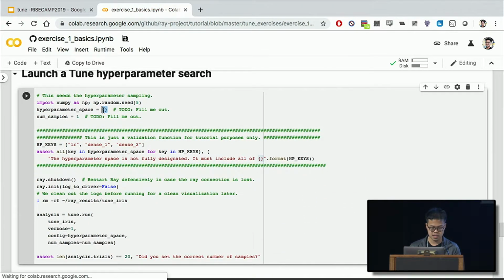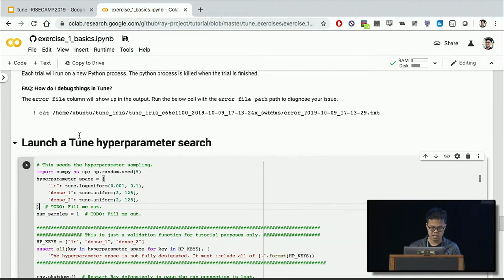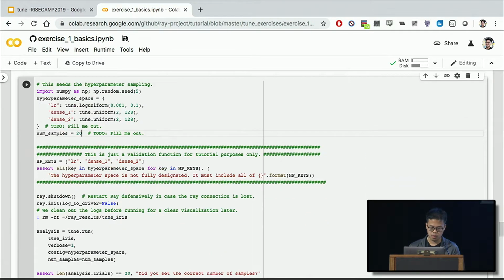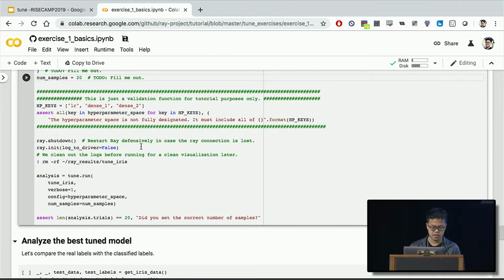So we'll take this and we'll just copy and paste this, and then we want to increase the number of samples. This allows us to evaluate multiple training runs at the same time. And there were some questions about this shutdown and init function. The only thing this is doing is just clearing out the state in case you run into some weird issue.